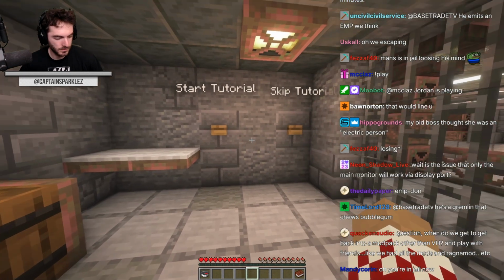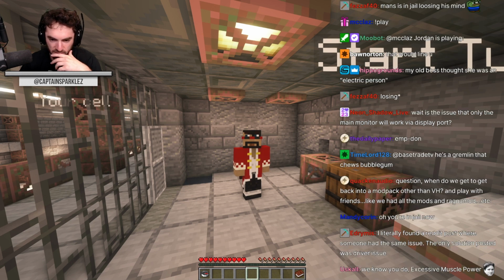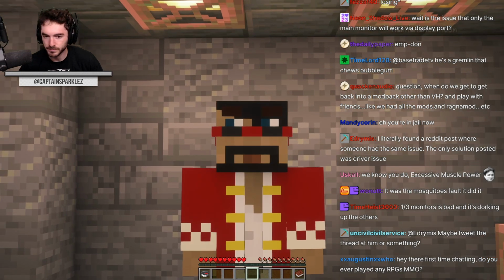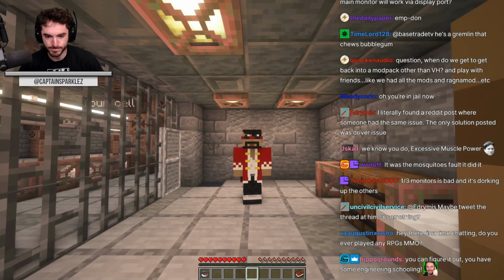Let's see. Yeah, I think the next thing I'll try is I'll only boot with one DisplayPort cable from the PC to the middle monitor, nothing else plugged in. I'll see if it can send that signal to the 2560 by 1440. And then if it can't do that, then I'll take it out, bring it over to Kara's office setup. If that doesn't work, then I don't know. I don't know if one monitor is bad. I don't know if that could actually mess up the others or something like that. But the problem is I tried plugging in a spare monitor of Kara's instead of the middle monitor when this first happened on this PC. Still didn't work. So yeah, it's all fricked no matter what.